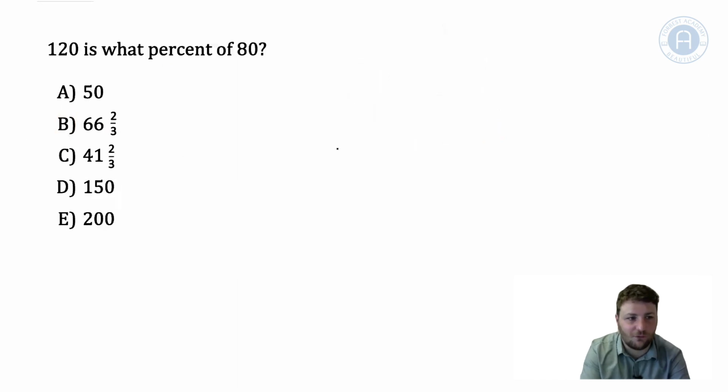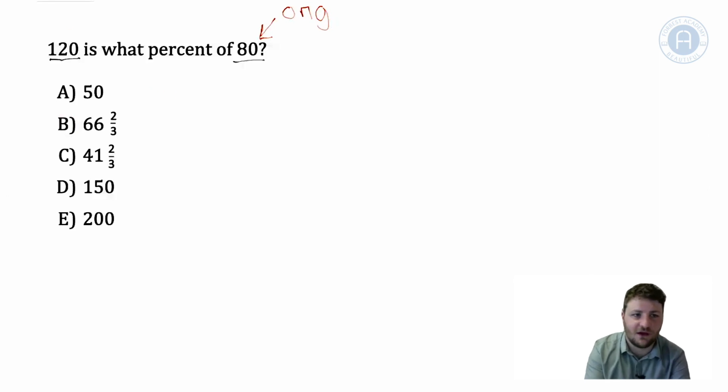Okay, we've got one more type of percentage question to look at before we look at the more tricky multi-step question. And this is where we don't know the percentage. We've been told 120 is what percent of 80? Now, I need to read this question quite carefully, because normally we expect the original number to be the larger number, and our answer, the percentage we worked out, to be the smaller number. But if we read this question carefully, we've got 120 is what percent of 80? So this 80 here is actually our original number.